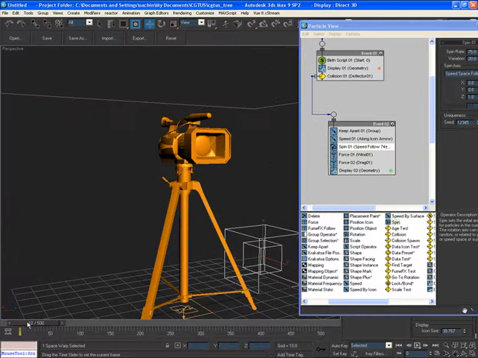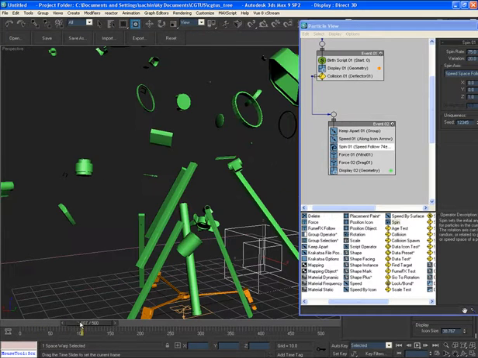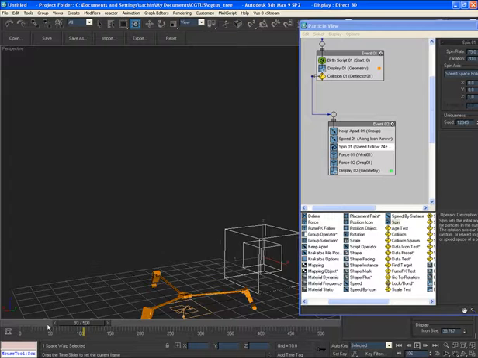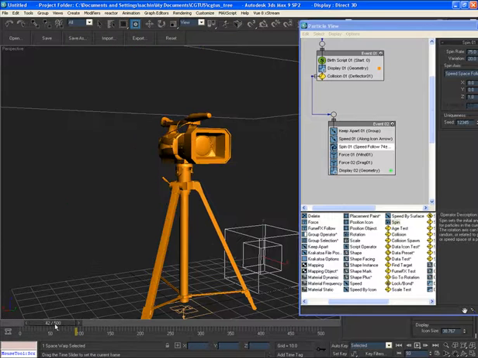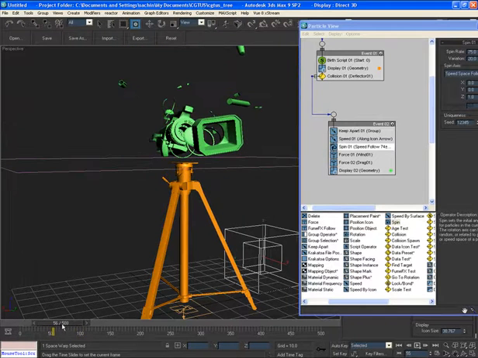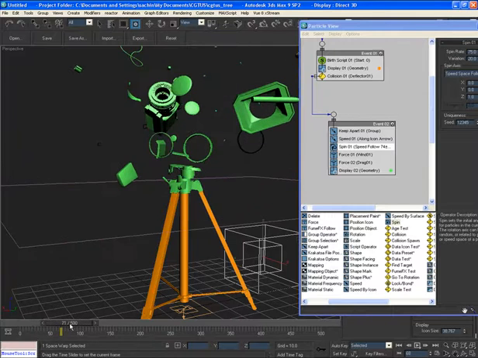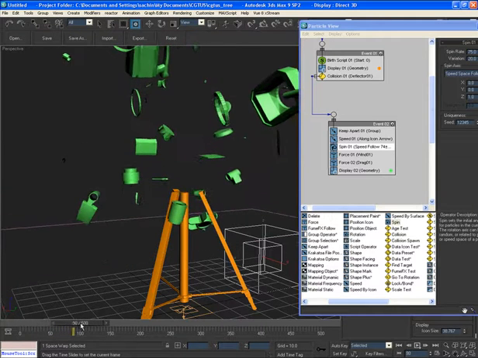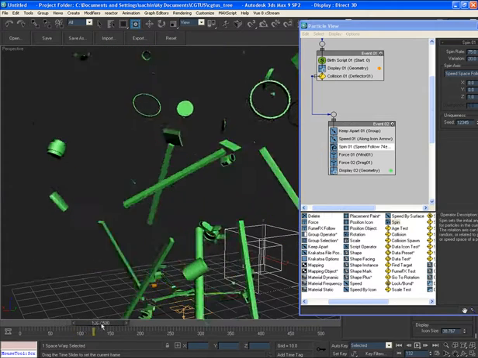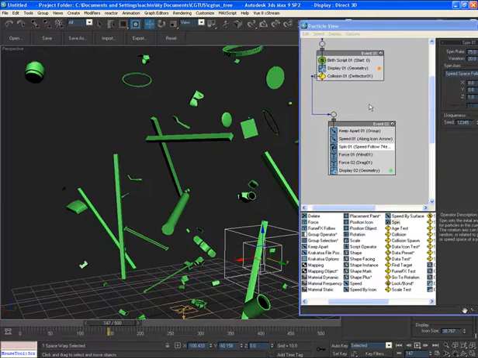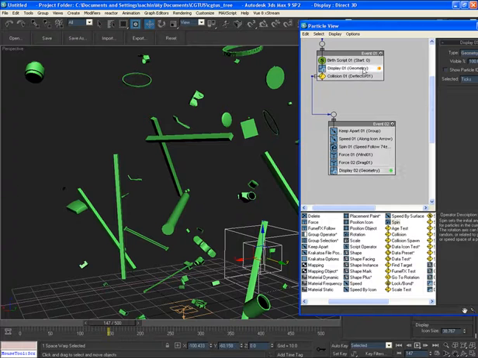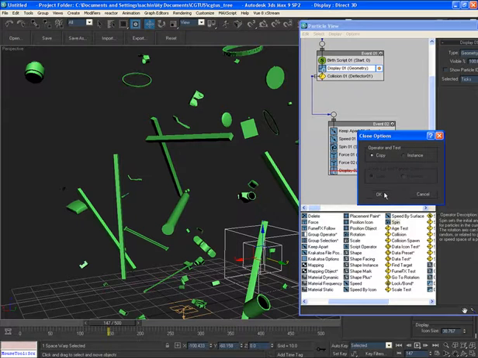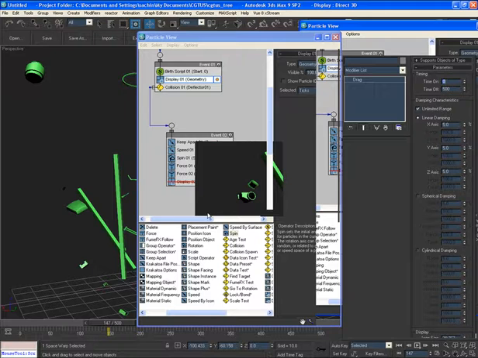Let's see. Alright, so what we can do is have them the same color. Okay, so simply copy and overwrite it, the display.